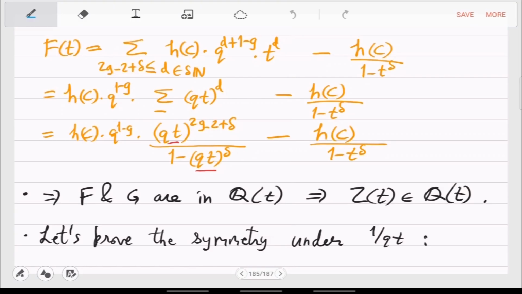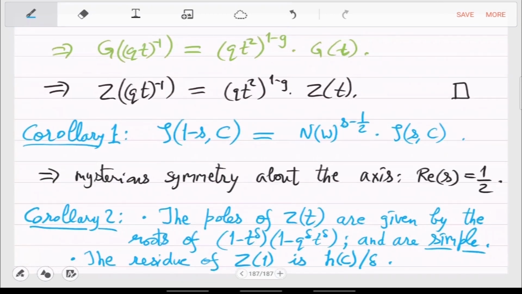That's the residue. That's basically z of 1. This may not be a good notation. Let's just say z, the residue of zt at t equal to 1. Yeah, so when we know delta, we'll also know what the residue is exactly. I mean, we'll know that it will be exactly the class number then.